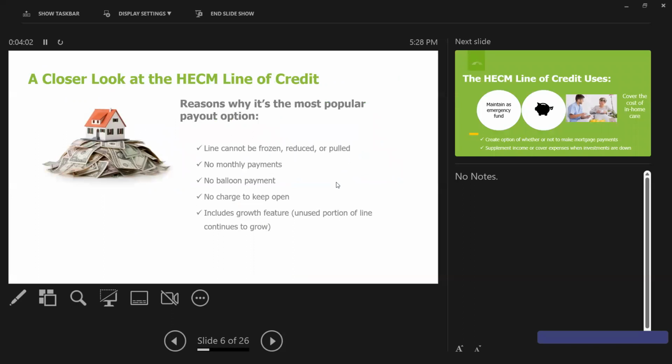Next page. So the line of credit is the most popular reverse mortgage in terms of the government insured programs, and that is because it's so flexible. Unlike a HELOC, or a home equity line of credit that you get from the bank, it can never be frozen, called, or reduced. The terms cannot change. Once you do this reverse mortgage, your home value can drop 100%, but your line of credit value will always be the same. It will not change. And you wonder how that's possible. It's in terms of the loan. Really? It's in terms of the loan.